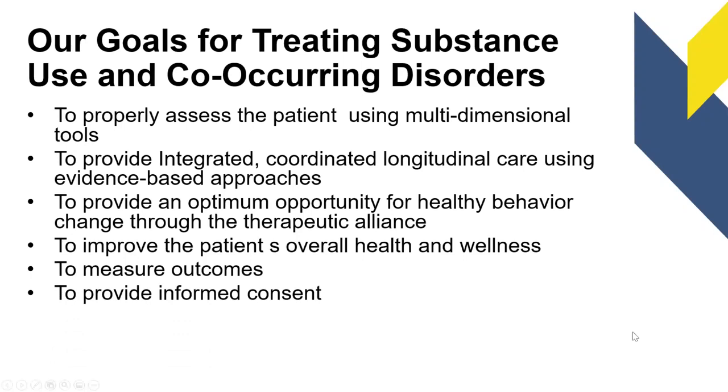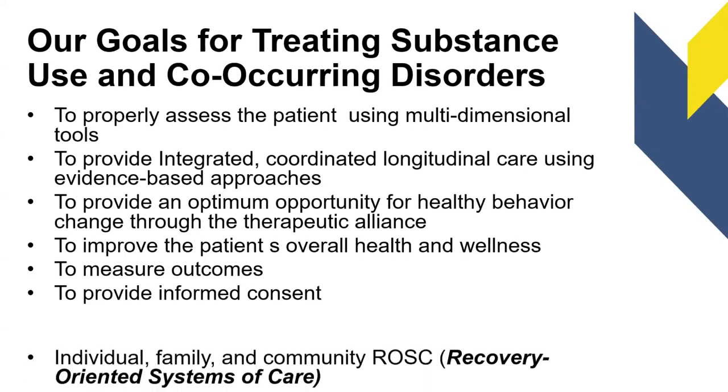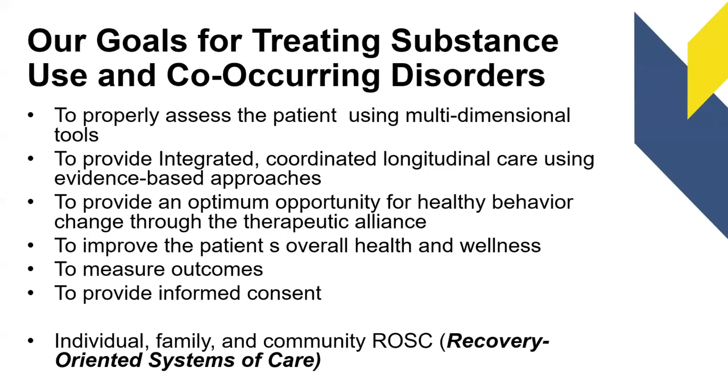And then also to provide informed consent. I think that's also one of the goals for treating substance use disorders and co-occurring disorders. And then lastly, to think of this sort of under this umbrella, not only the biopsychosocial umbrella, but to think of one of the goals is this ROSC concept, this recovery-oriented system of care, where you have multiple layers of services and providers working in conjunction with one another to treat the whole patient from this holistic sort of biopsychosocial perspective. I hope that makes sense.